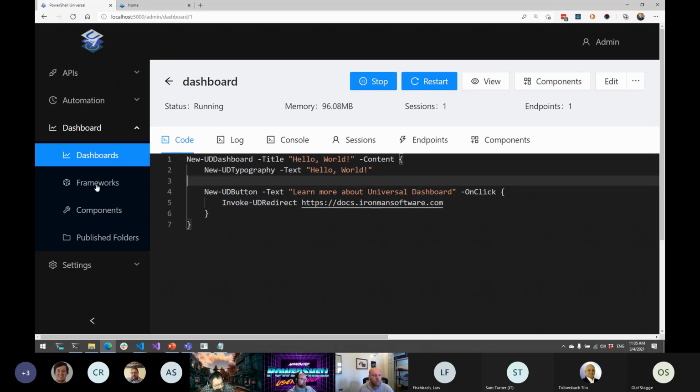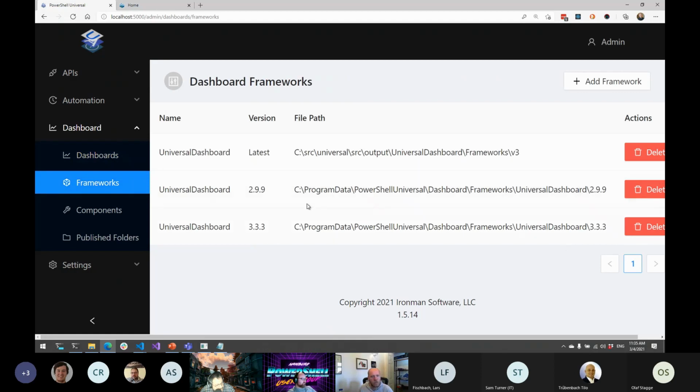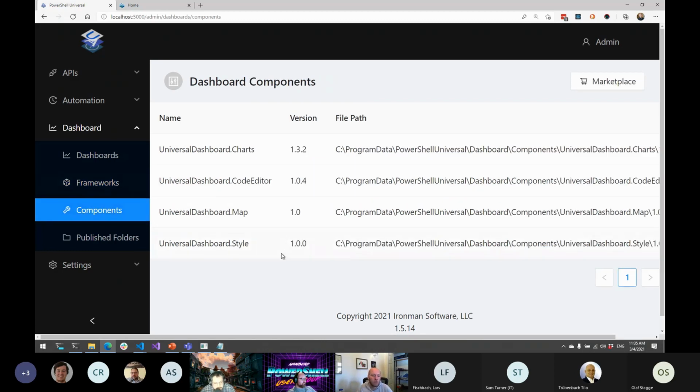So we've already touched on frameworks a little bit. Like I said, most of the time you're just going to want to use this V3 framework unless you're coming from an older version of Universal Dashboard. The other thing that we support are components. We have several component libraries that are built in: a charts library, a code editor, a map library that's really robust, a styling library, that kind of thing.